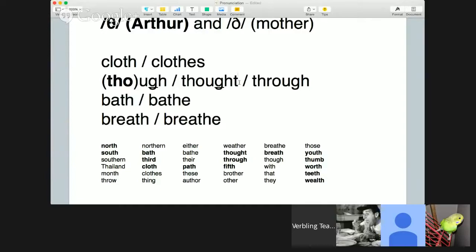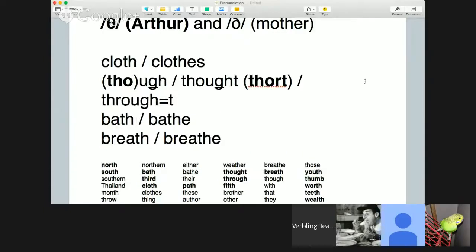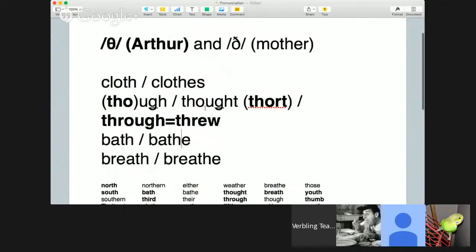Fought. And sometimes people type this, which really gets on my nerves. But that's how it sounds, okay? Thought. And then this one is exactly the same as this. Through. So sometimes the spelling of English can really put you off because it can make you think that there's some sounds there that aren't there, or the opposite.